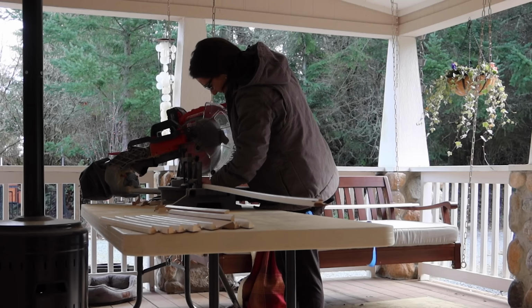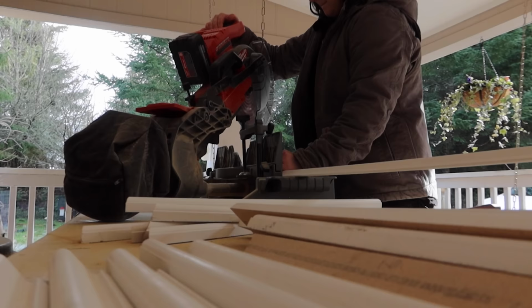Before paint can go up, we need to start in on our wall treatment and trim installation. Wall treatments is our favorite way to refresh a space and help it feel more current yet classic at the same time. And so in this beautiful blue painter's tape, I've been scoping out the box molding arrangement and scale that we want to go with for some of the walls in this room. I've already gotten out on our miter saw, cut some of these trim pieces for our box molding to size. I've done a lot of figuring and measuring throughout the room. So the installation for this should go relatively quickly.